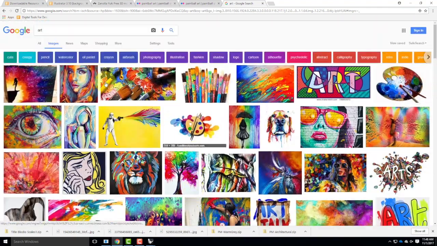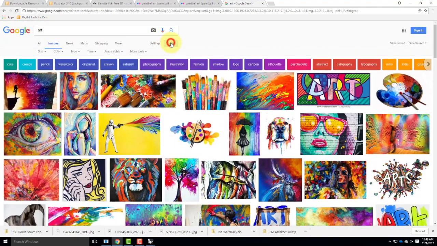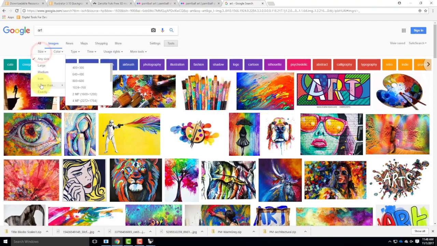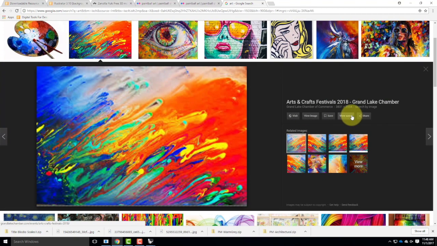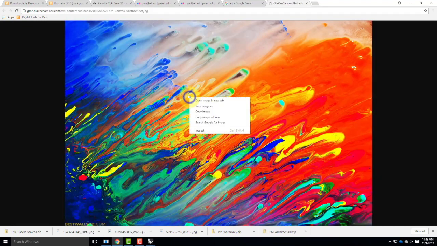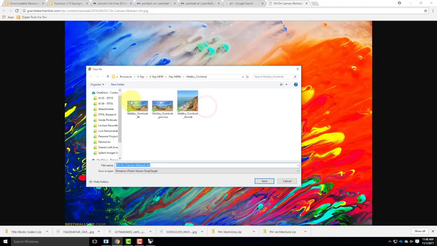Hold on a second. Larger than. Sure, that one's a good one. So let me go ahead and view the image. Let me save the image as.